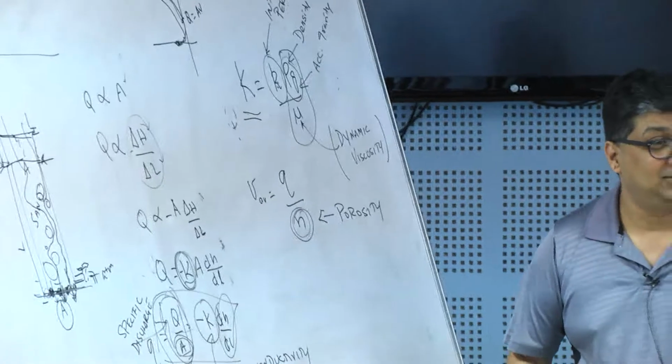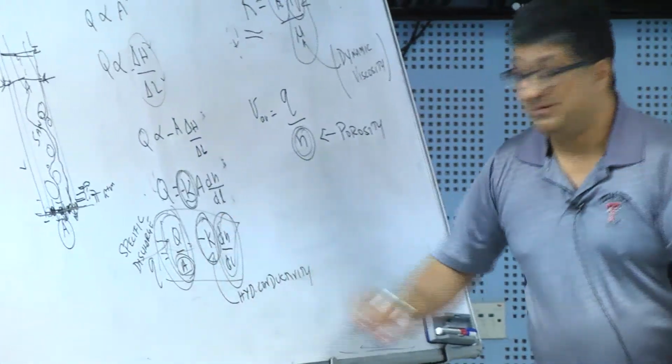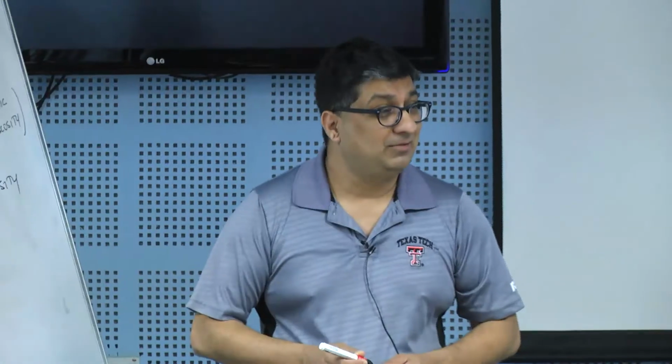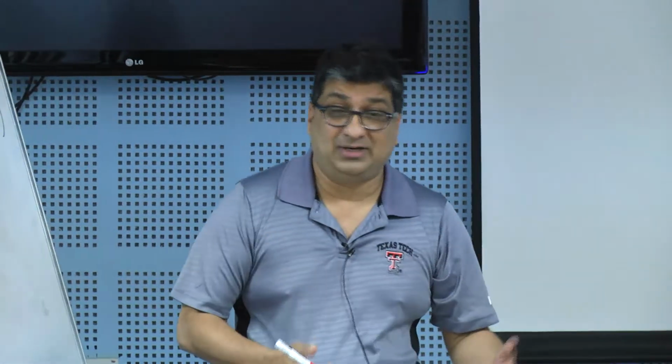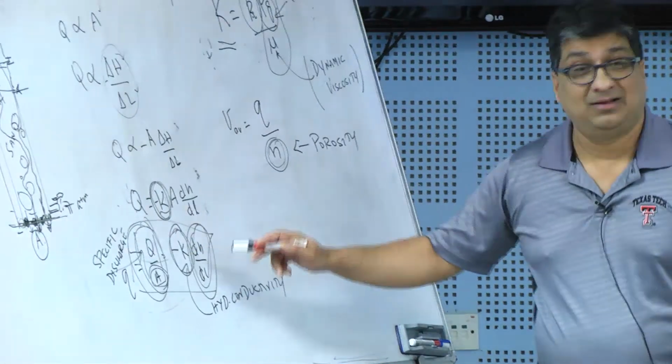You cannot create an instrument that you can put in the ground and say that's my hydraulic conductivity. Simply not possible. If you can do that, you can also measure the average in this class. Physically impossible. But what we have to do is measure this side, measure this side, and we can estimate this. So when people say they went to a field, did a pumping test and measured hydraulic conductivity, what they're actually doing is estimating hydraulic conductivity by measuring both y and x.